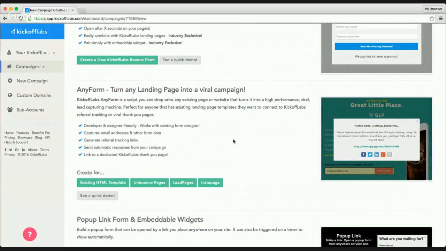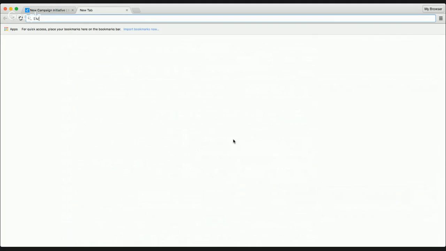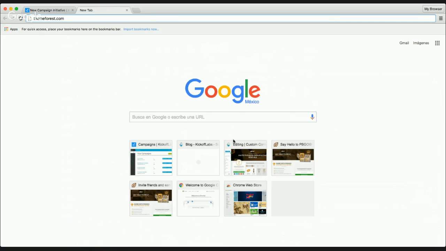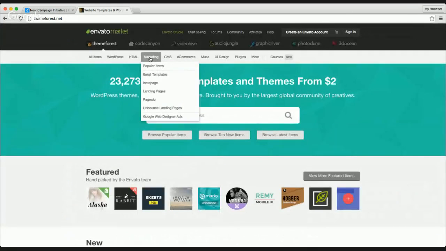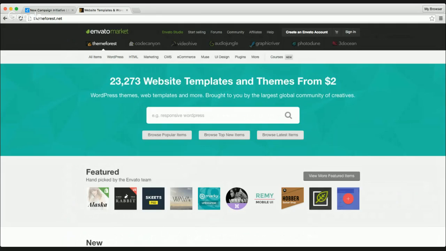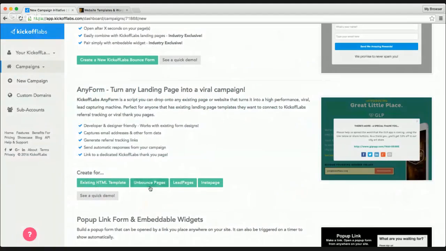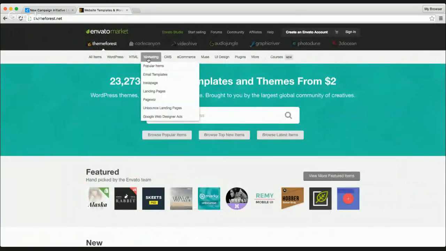Let's say you hire some developer on Upwork, or you bring in a template from ThemeForest. I can literally go to themeforest.com, well, .net, it switches it to .net, and I'll go to marketing and get a good marketing template. Even these Instapage and Unbounce ones, you can bring these in if you really wanted to, because if you didn't see, you can connect Unbounce, LeadPages, and Instapage, so you could bring in all those too. It's just as simple as that.